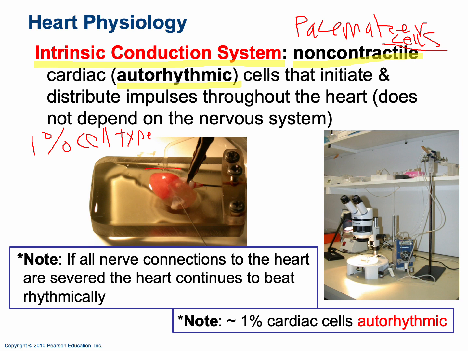So that's what this picture's showing here. This is a picture here of the actual heart from a turtle, painted turtle, removed. And then you could actually put it into a little Petri plate per se with Ringer solution, and you could look at that under the microscope. And what's really cool is removing the heart from the body of the organism, the turtle in this case, the heart would still beat. It was really cool. It would still beat. And again, this is because of those pacemaker cells that's possible. So it will continue to beat for a period of time.